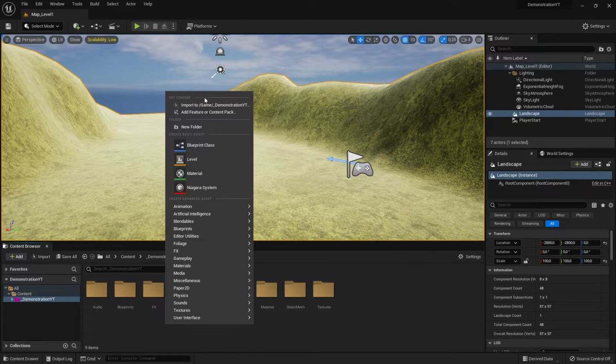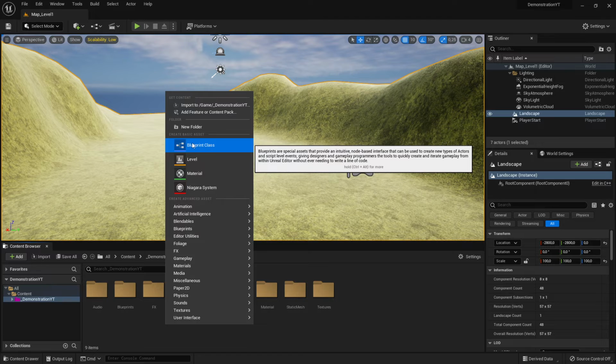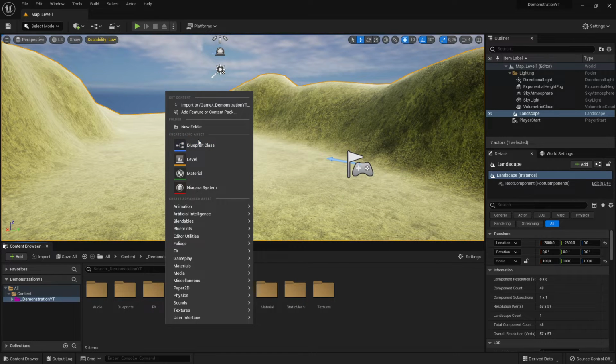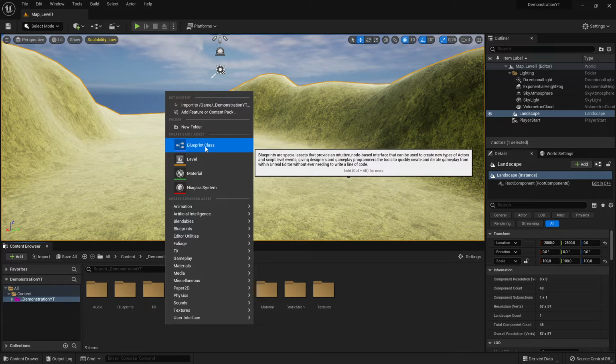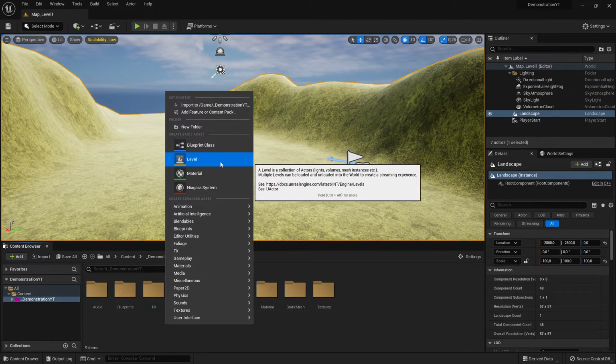Let's go on a little bit. This one is clear, new folder. Oops, sorry. And then we have basic assets, which I talked about already. Blueprint class, yes. If you want to make a blueprint level, this is the map. It's called level here.